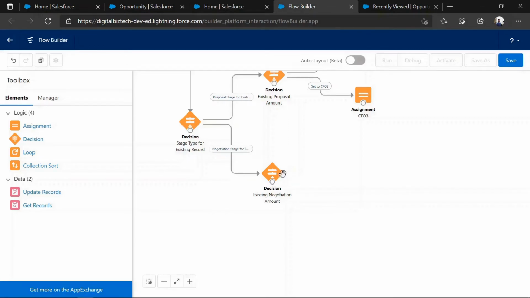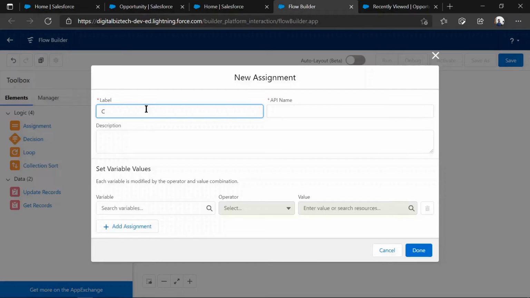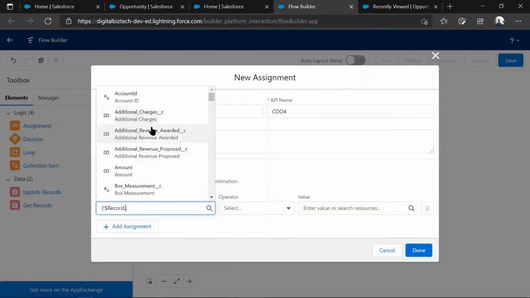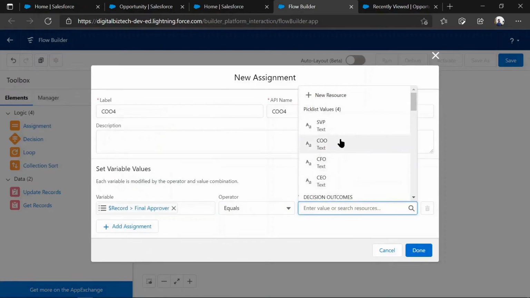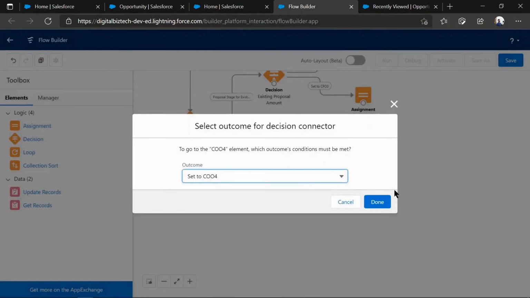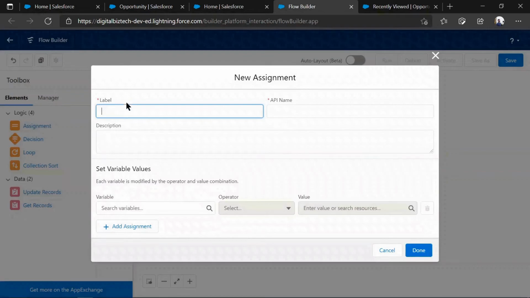Now we have three outcomes for the existing negotiation amount. We have to assign it to three different roles. COO4, final approval equals COO. Done. Set to COO4. Done. Another assignment for CFO.